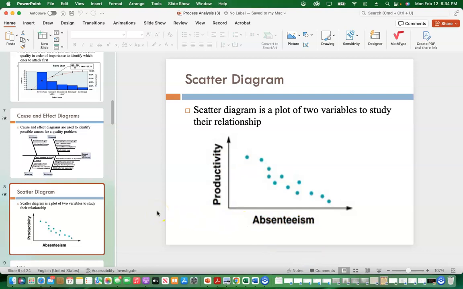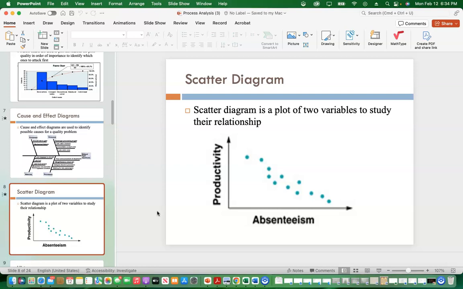So from the example that we have shared, we may look at the number of causes, and we can try to find out if there is any significant relationship between the two variables. And if there is a significant relationship, then we'll try to find out what kind of relationship that is.